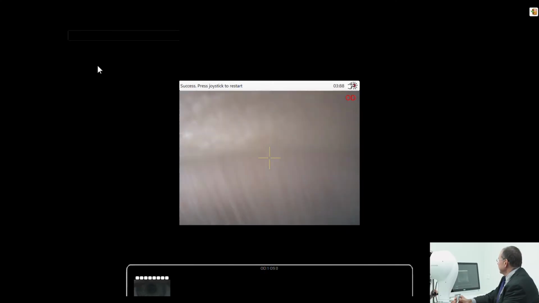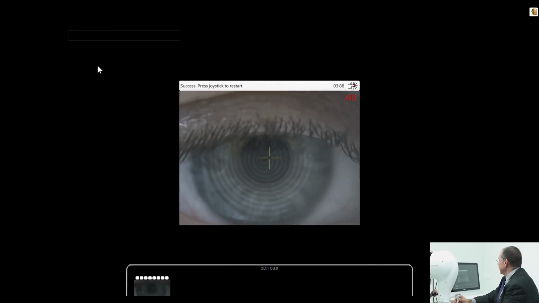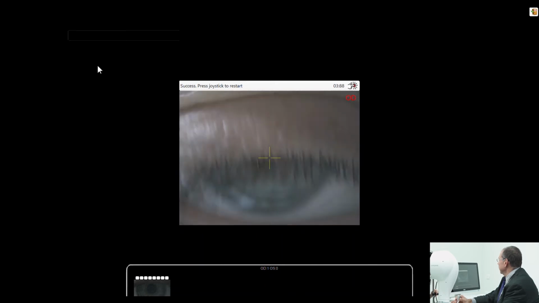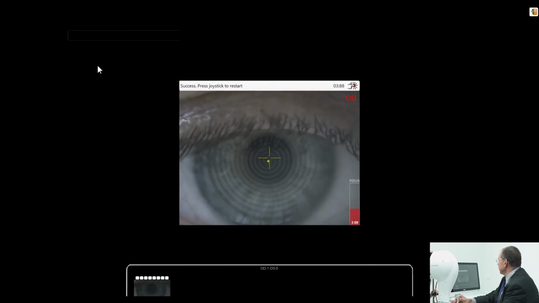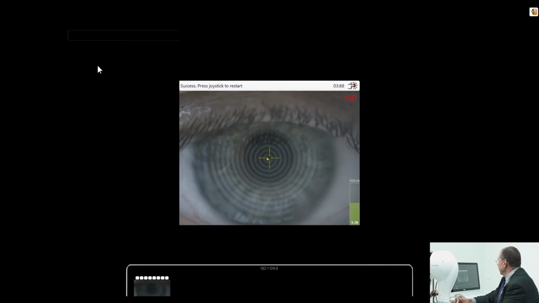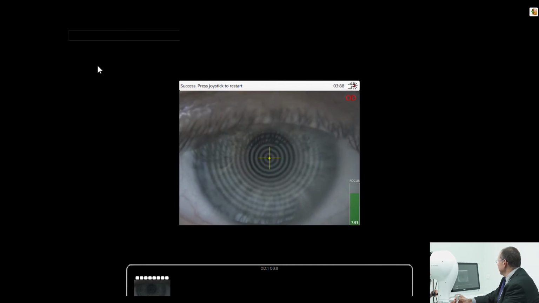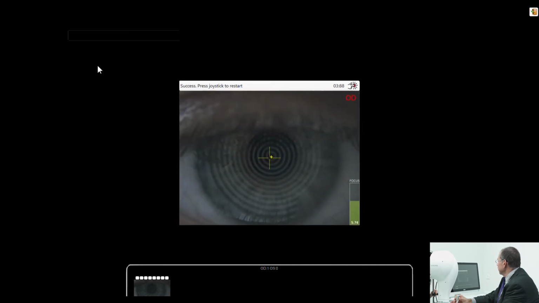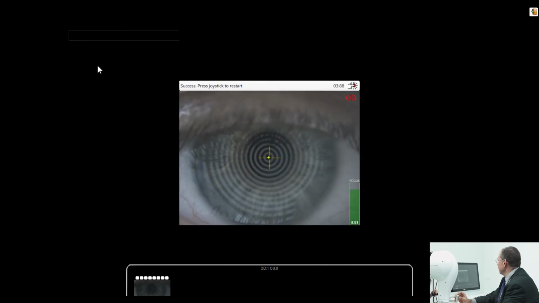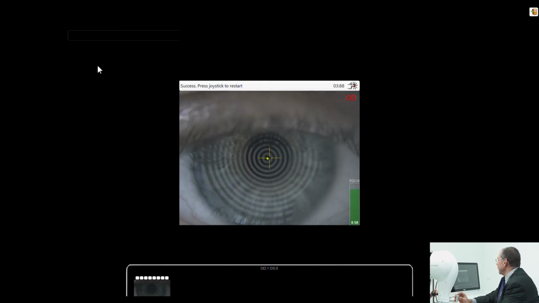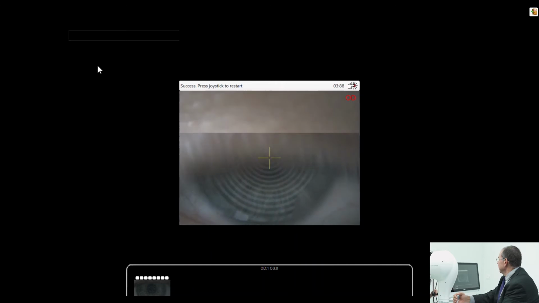Okay, so what we've got here is we're going to look at the patient's eye. We're going to try and get as clear in focus as possible. Let's get the focus, the green bar on the right-hand side, as high as possible. We're at 8. Right, that's great, Liz. What I'm going to ask you to do in a few seconds is blink twice, and that is going to start the process. And after you blink twice, I want you to open your eye as wide as possible.